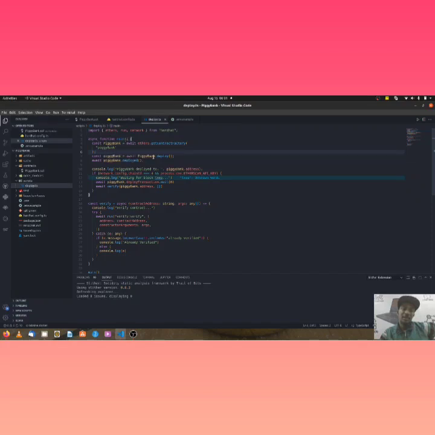The result of piggyBank.deploy is saved in the constant piggyBank. After that, you also have to verify. This is the method that deals with verification. It takes the contract address that has been deployed, and any arguments, and verifies the contract.